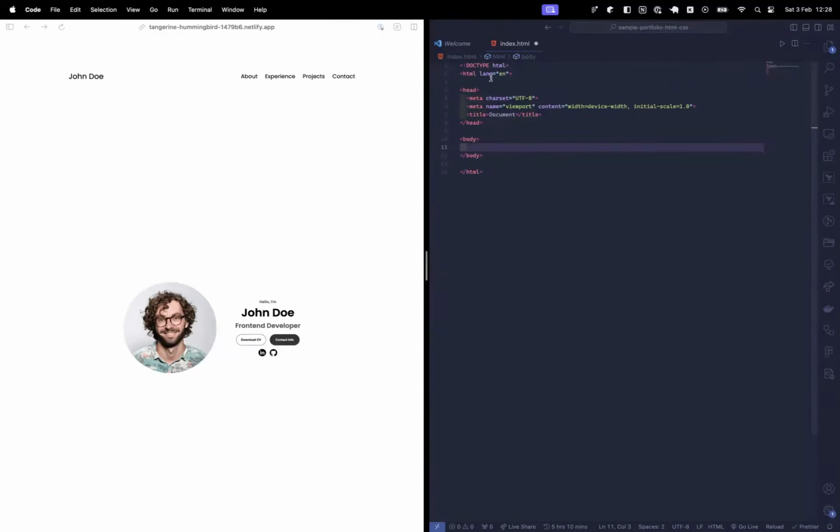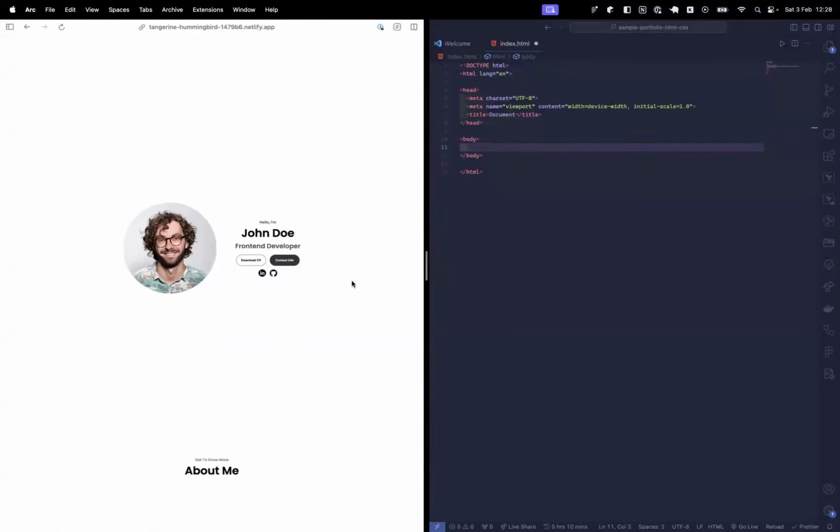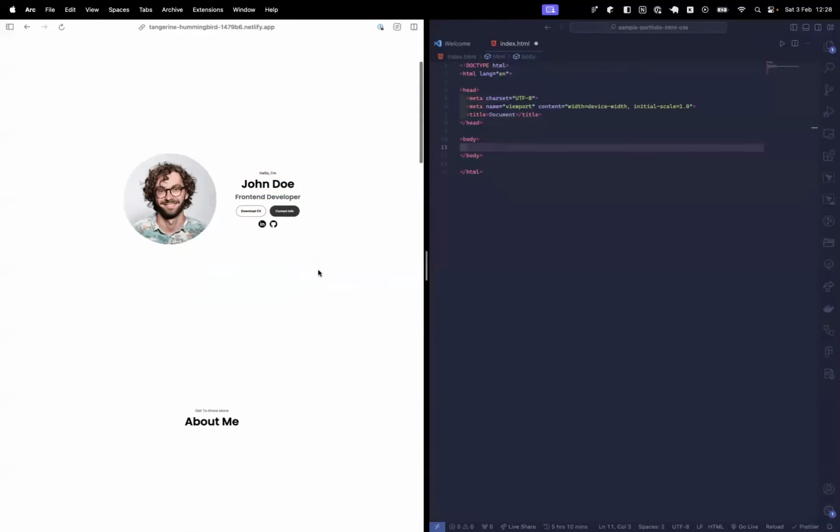So, looking at this page, for example, you have the logo here. You have some links that you can click on. You have this section that introduces the owner of this website.